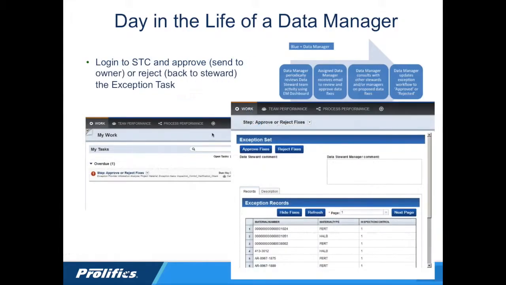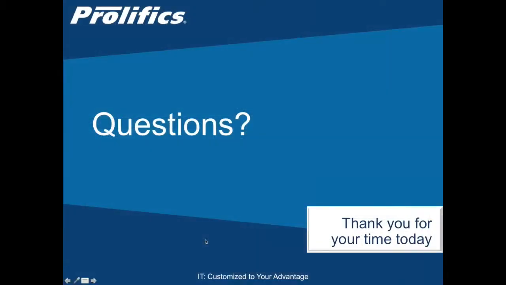So the Stewardship Center, again, this time we log in as a manager, and we have only the option to approve fixes or reject fixes. By approving them, we send the fixes back onto the owner's swim lane, and by rejecting fixes, we send them back to the steward's swim lane. And so this is the same kind of screen where I see the fixes. I can refresh. I can move through the various different pages of that. And that then is the Stewardship Center exception management handling of the information analyzer rules.